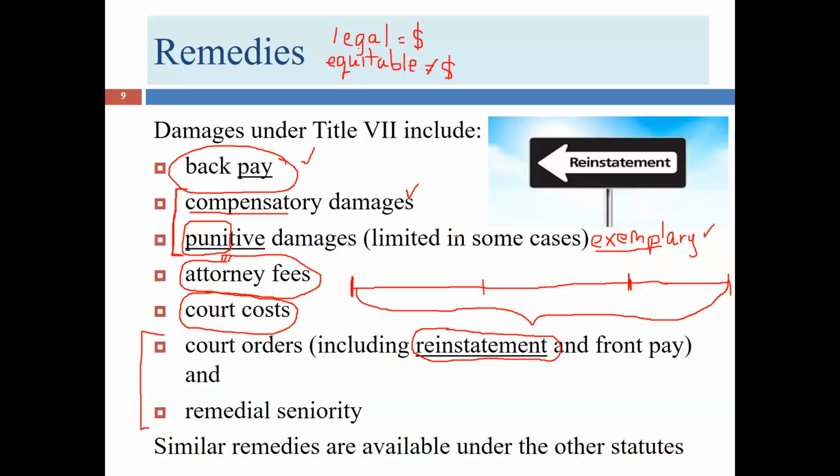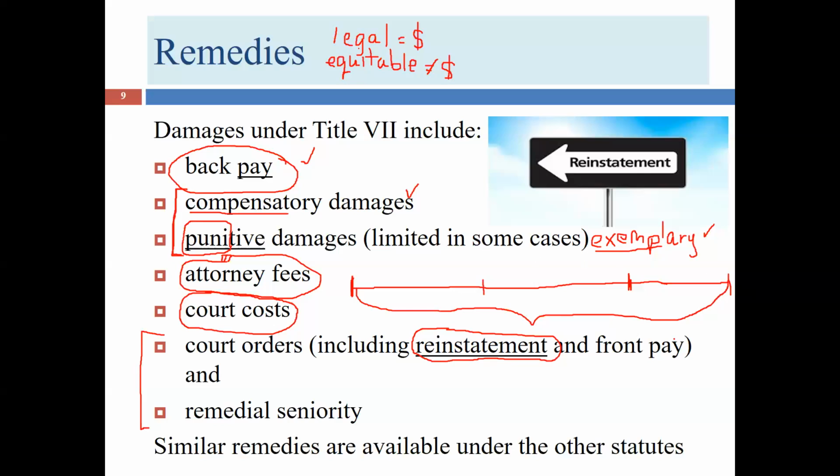Bob's probably going to feel pretty entitled, pretty cocky, pretty difficult to work with and be around. It's probably going to be a real morale hit for the department because you're really not going to be able to manage him, and other people will see, well, Bob doesn't have to work very hard. Why do I have to work very hard? And others may learn Bob's story and decide, well, I'll file a copycat lawsuit. So the reality is neither Bob nor the employer really wants Bob to come back.